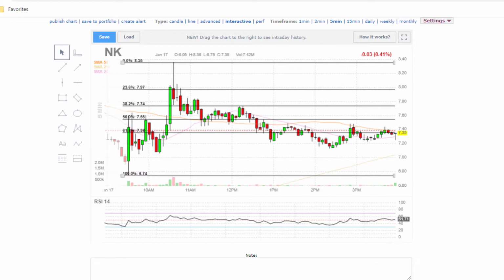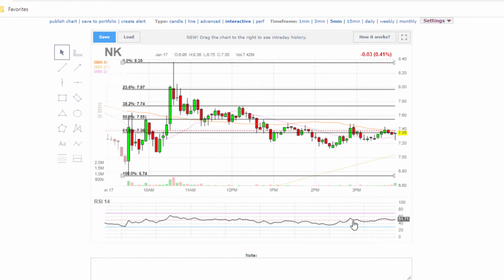One other thing I take a quick glance at is the RSI 14. And what I do is just look at this line because it's the indication to tell me whether the stock is overbought or oversold. Overbought would be up here, and oversold would be down here. So if this stock is bought up a lot, this line will be going up. Or if it's oversold, meaning a lot of selling is going on, the line will be down here.